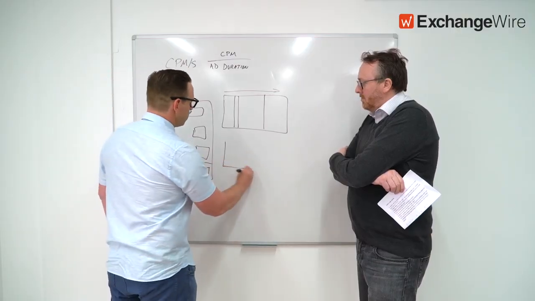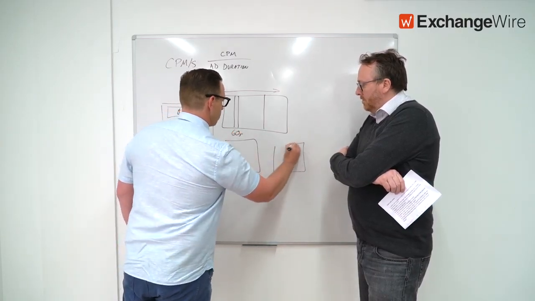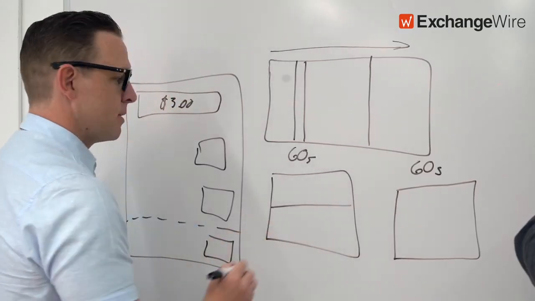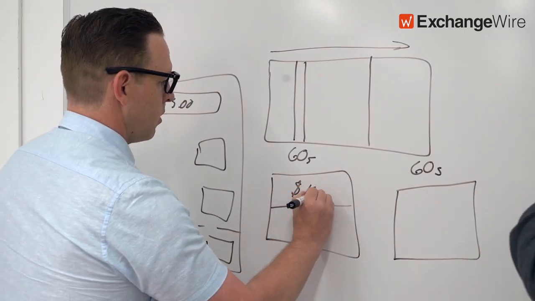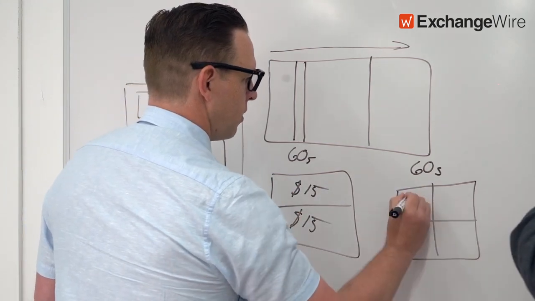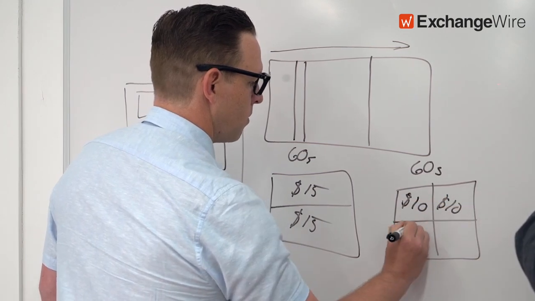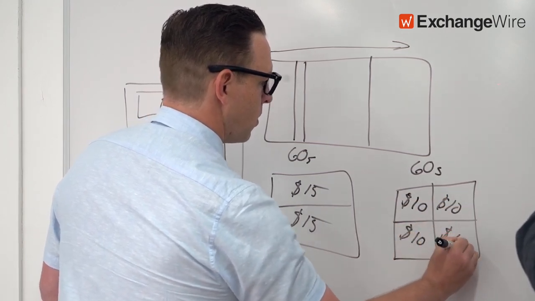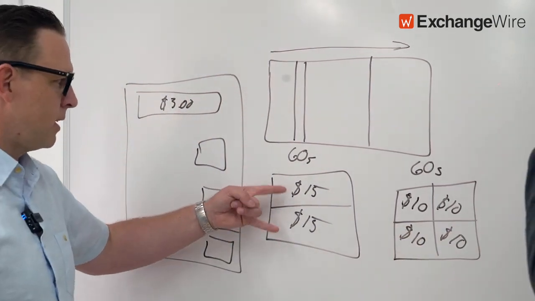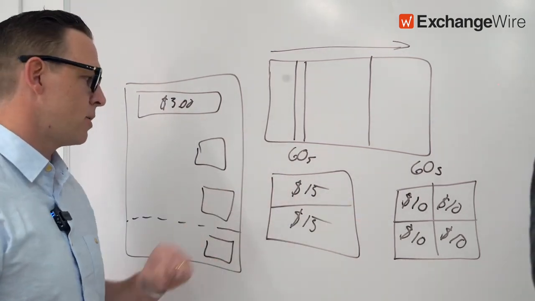So if we look at 2 different ad breaks, let's say we have 60 seconds to fill, right? And with this one, we're going to fill it with 2 30s. And we'll fill it at $15. And at this one, we're going to fill it with 4 15s at $10. Now, looking at this in a flat CPM model, this would win every time, right? Because you're competing $15 against $10. So this is always going to win.